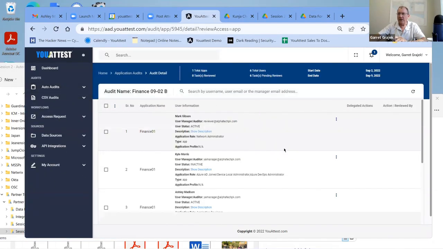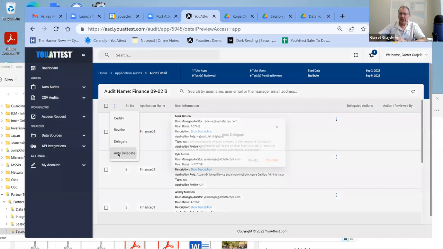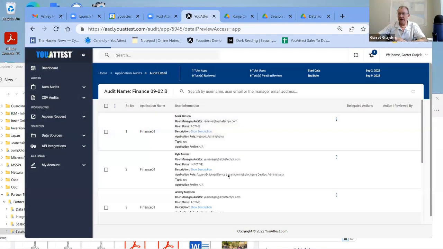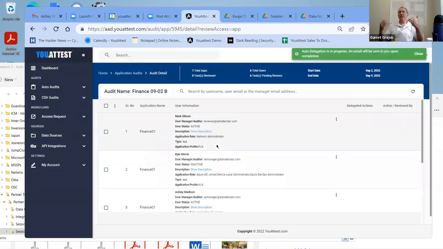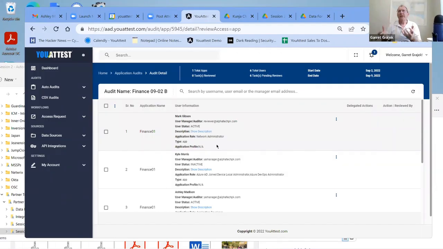I go into this resource, and then watch what I do. I just literally click this button. This is very advanced, very strong, and this is something you should be emphasizing in your calls: we do an auto delegate. And what that's doing is taking UATest, which understands from its ability of APIs, pulled from the AAD all the information, then it understood who the managers are, so the managers themselves are doing the delegation.